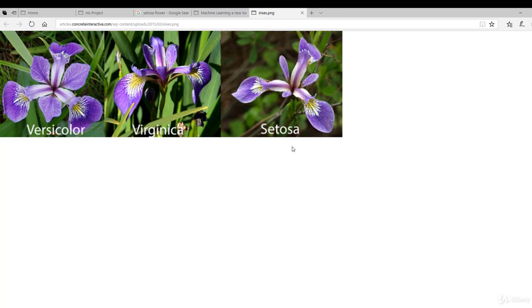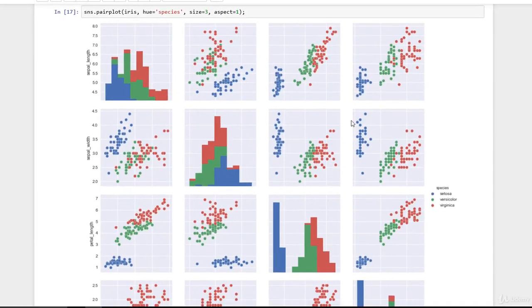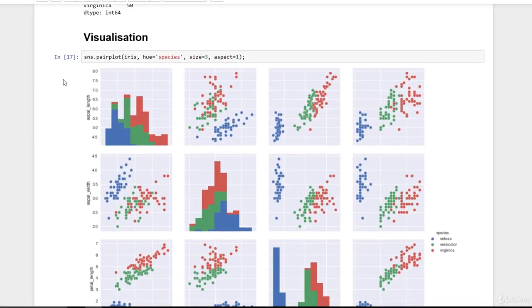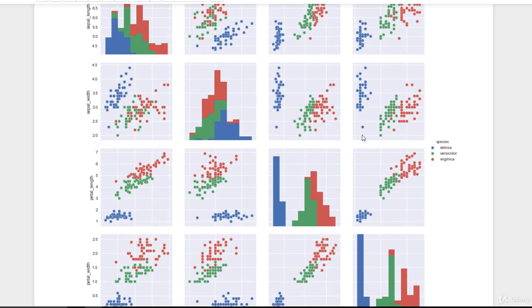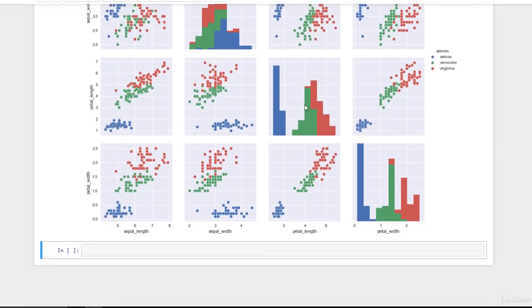You can see that Setosa has this, and they all individually have very distinctive characteristics, and by visualization you can immediately tell that Setosa on its own really stands out, very distinctively different. Whereas versicolor and virginica are very similar.